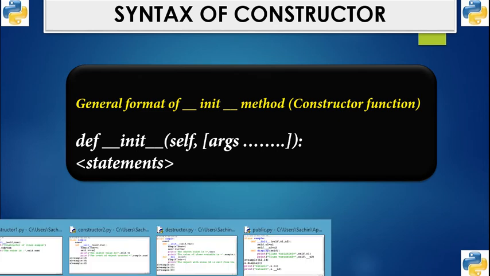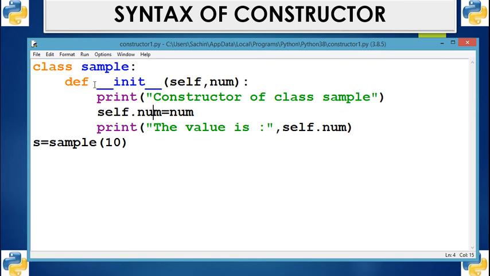Shall we see an example for a constructor now? Here is class sample. We have created a class called sample, and inside it we have created a constructor. Can you name this constructor? Is it a default constructor or a parameterized constructor? Yes, it is a parameterized constructor, because beside self we have an argument. If an argument is given, then when we create the object we must pass a value for this argument. If the constructor is without an argument, we create the object without passing arguments. So it depends on the constructor.